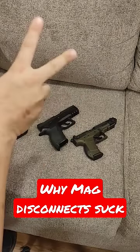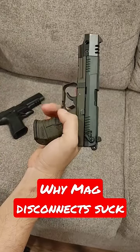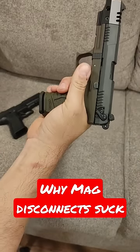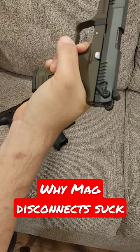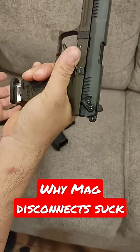What is a magazine disconnect and why do they suck? A magazine disconnect means that when a magazine is not inserted correctly or all the way, when you pull the trigger, it does nothing. Yes, it is unsafe, but this is a Walther, so it will pull the trigger even when it's unsafe. But if the magazine isn't in all the way, the trigger goes dead.